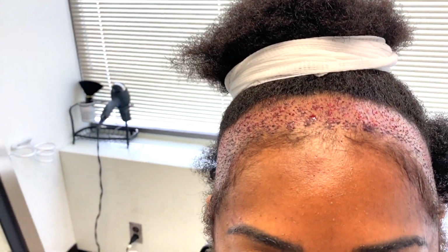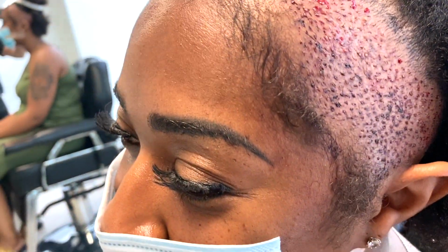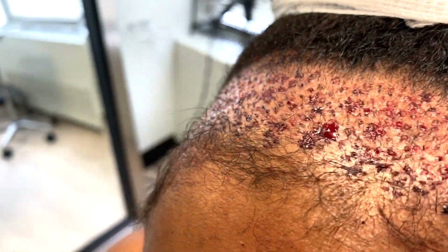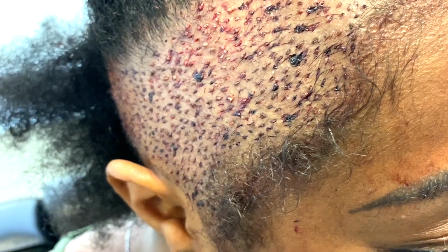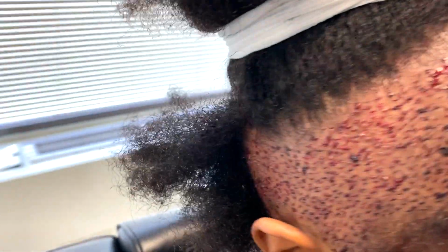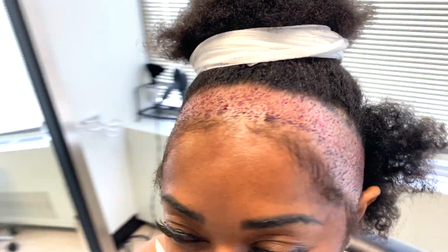Excellent. I'm going to zoom in here just so we can see. Again, we went right behind. You wanted to keep your baby fine hair right around the edges, and we went right behind it. And when that grows back in, it should seamlessly come into our 1 and 2 hair grafts, which is in that first row or two, and then behind it's all the 2 to 4 hair grafts all the way back. And we were able to get all the way in the back, so we got the grafts placed back there. We had enough because you had really good density on both sides, so that was good. I'm happy with that. It's all covered.